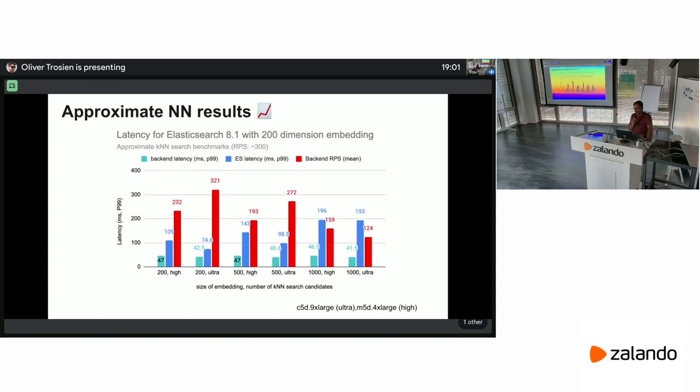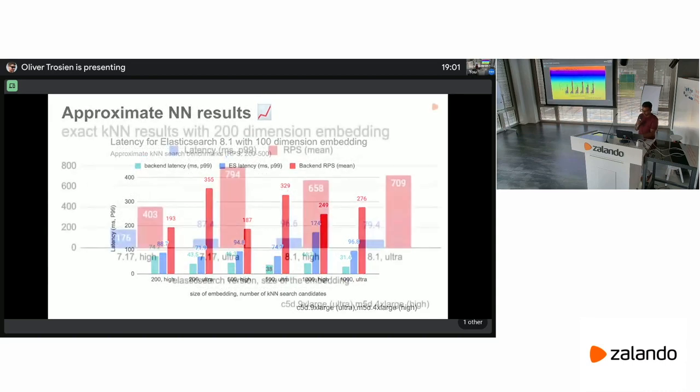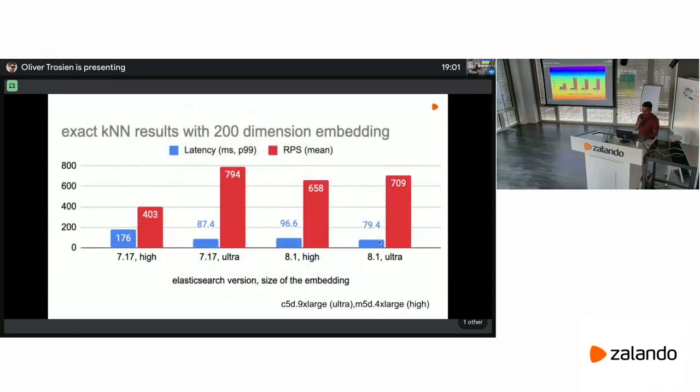Yeah, so the thing with the exact KNN, like we saw, you will hit at some point a threshold of how many CPUs. Adding more CPUs will not be beneficial for you. As I understand the replicas, with the exact KNN it still works as your normal search, so the more replicas, the more read traffic you can have.